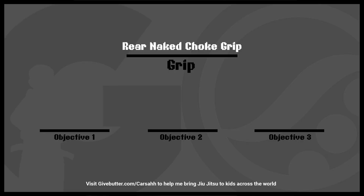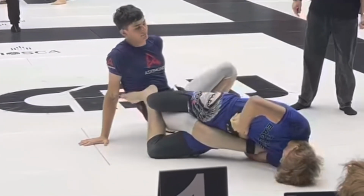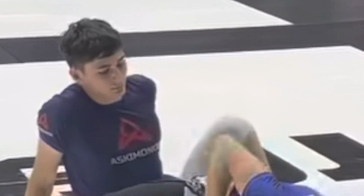Got it! You're still gonna need to understand these 3 core objectives, so tell your wife you're busy and let's get started. Take a look at this blue belt I found online. There is literally just so much space and no pressure on the ankle, and his opponent is staring at him with no care in the world.